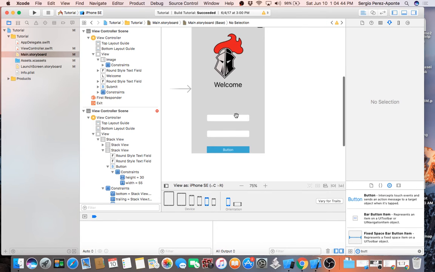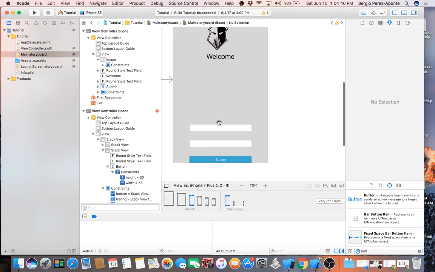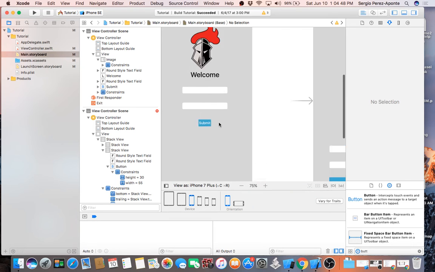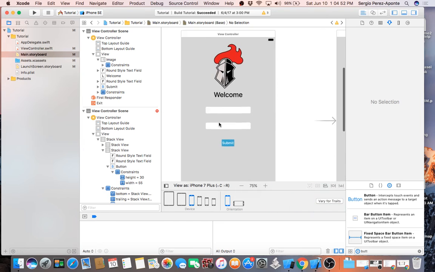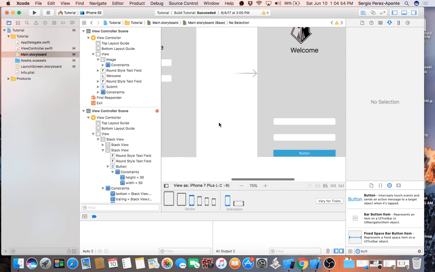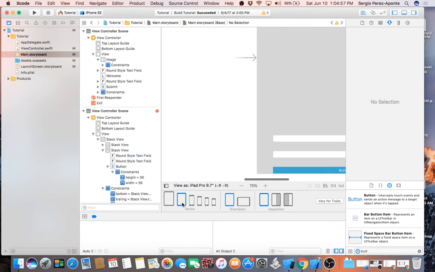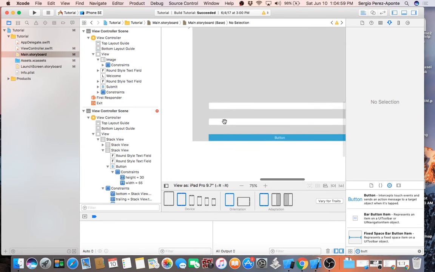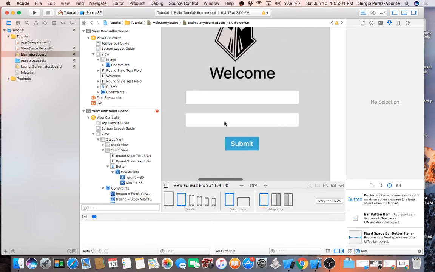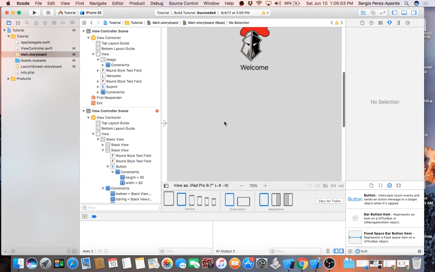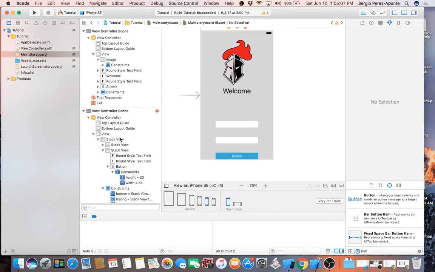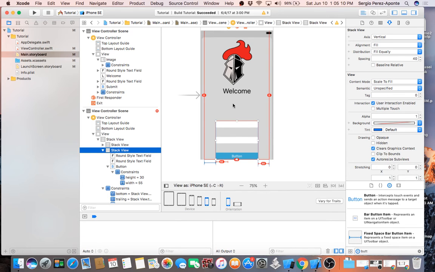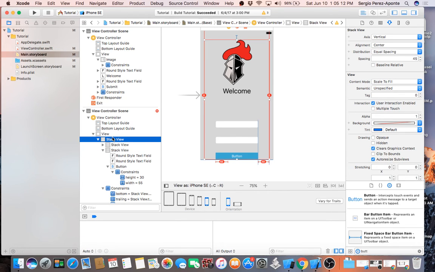Oh, okay, so let's see how it's looking for the other screen. Okay, maybe the spacing is too much.